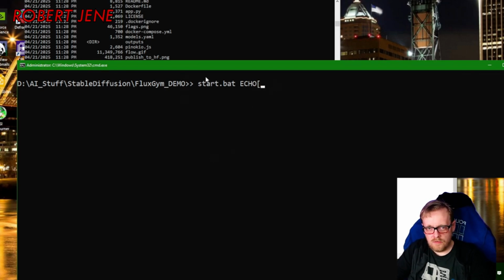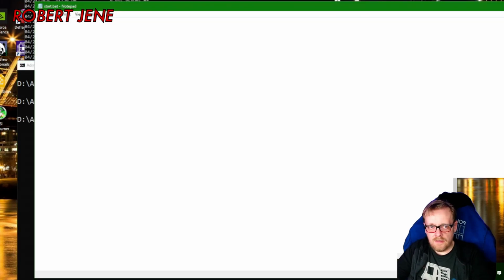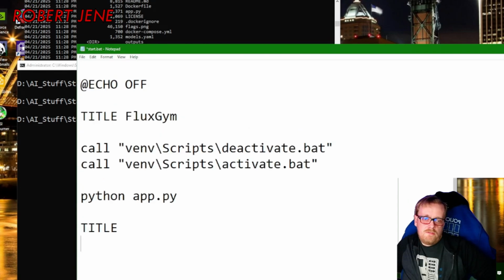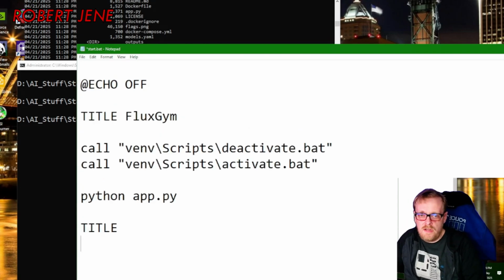Trust me on this. When you press enter, you don't see anything because it made that file. And I type notepad, and then start.bat, and now we can type all the stuff we want, and I'm pasting it in. You could pause the video and type all that in.